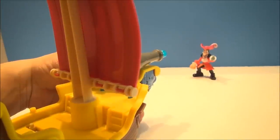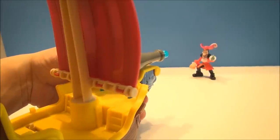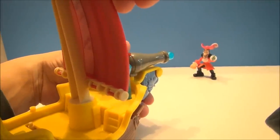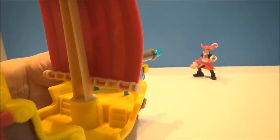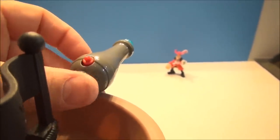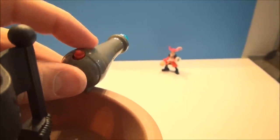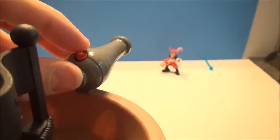Okay, it's time to have some fun with the cannon. I've got the cannon mounted up top here in the front of the ship. It's got a little button over here — I'm going to push this little red button and see if I can nail Captain Hook. Oh, I just missed him. Okay, I'm reloading. This shot I'm going to take from the crow's nest — this is going to be a harder shot, but I've got him in my sights right now. Let's see if I can get him. Oh man, just over his head.